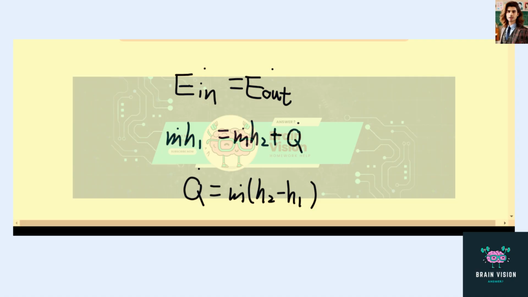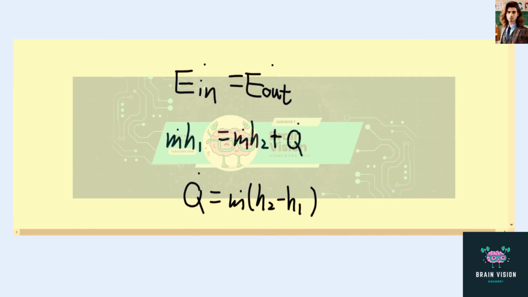Okay, for this question, we can apply the energy balance equation, which is E dot in equals E dot out, since we know the change in internal energy, kinetic energy, and potential energy is equal to 0. So if we expand it, we'll have m dot h1 is equal to m dot h2 plus Q dot. M dot here is the mass flow rate for the water, and h1 is the initial enthalpy for the water, h2 is the final enthalpy for the water. Q dot here is the rate of heat transfer out of water.